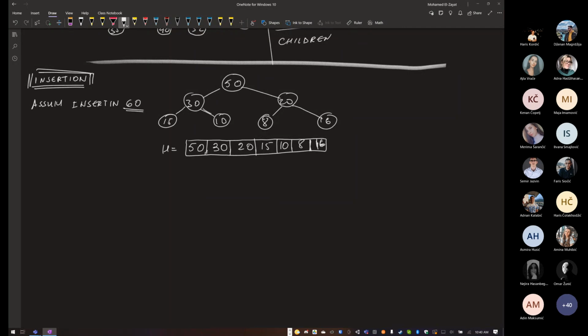So what I'm going to do is I'm just going to say, okay, this is 1, 2, 3, 4, 5, 6, 7. And then I will just use different color for simplicity's sake here. And I'm just inserting 60 right there. Okay, so 60 is at index 8.